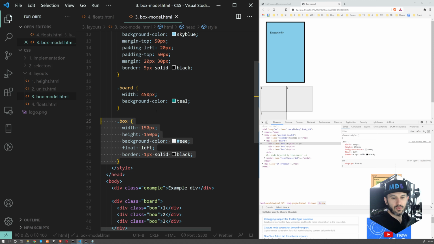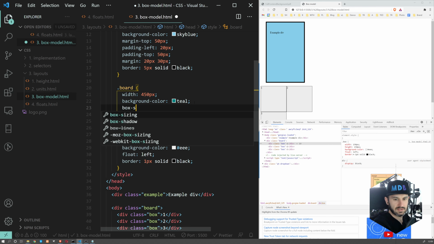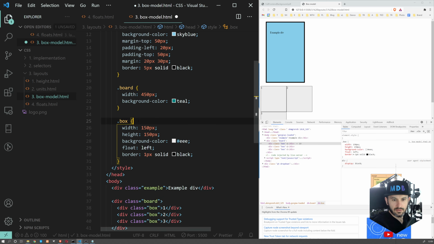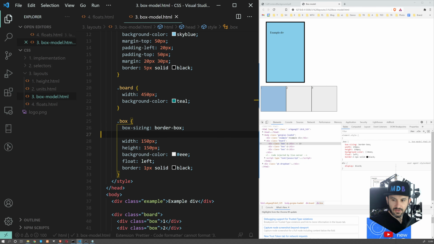In order to make this calculation easier, we can control this using box sizing. And this box sizing by default has content box, so this is what's happening right now. But if we change it to border box, or actually we should use it on this element, so now this calculation will be done differently. You can see that now our width has changed to 148, and then it will have this one from the left and one from the right, which means that in total it has 150, which we gave it here. So using the box sizing property, you can define how the browser will read this width or height and so on.